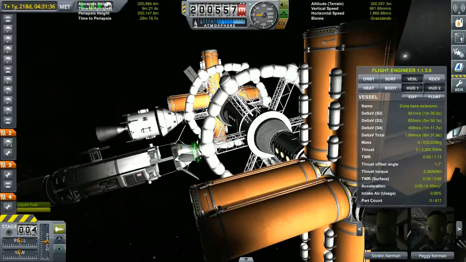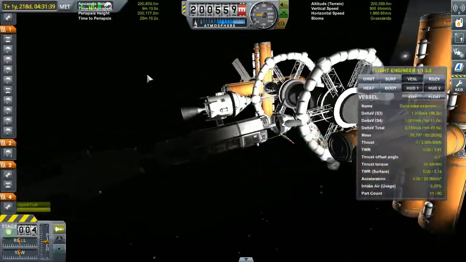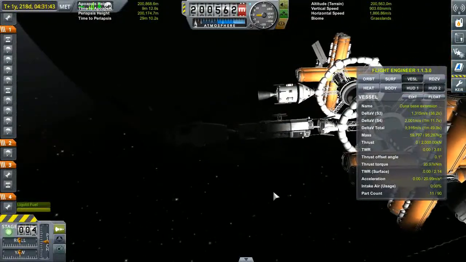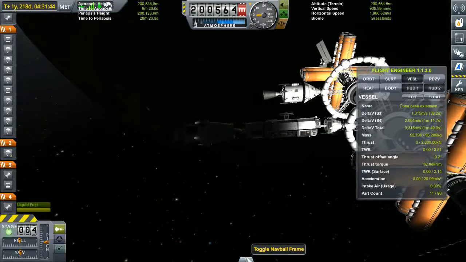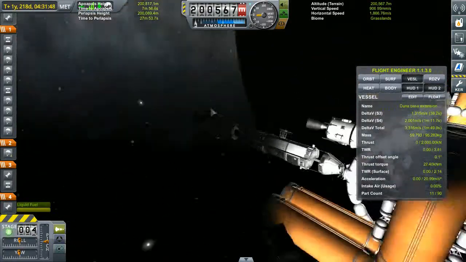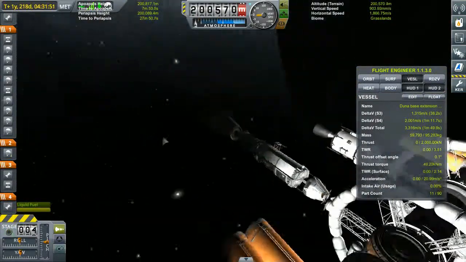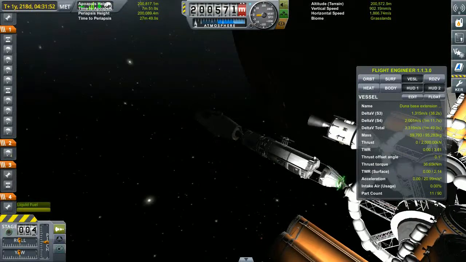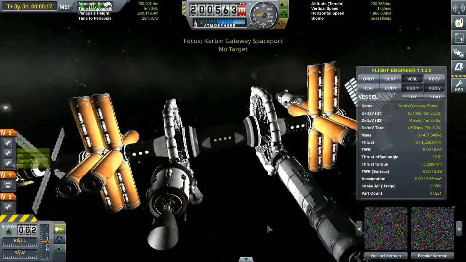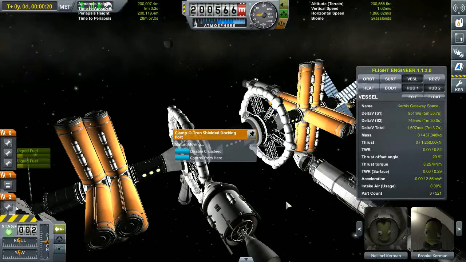This is entirely probe controlled, by the way. I had the air brakes deployed so they wouldn't get in the way of the docking port. Come on. There we go. Close the shield, please. Thank you. Base. You close the shield too. There we go.